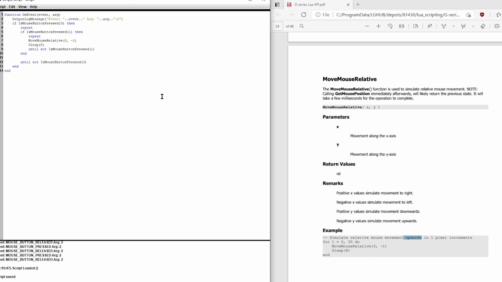So let's press Ctrl S. Let's press our right click or left click, and our mouse is moving up. Now, unless you play a really weird game, you know the recoil does not move up. Okay, so what we need is actually this should be a positive number. Now let's press Ctrl S again. Let's press right click, and then let's press left click. Wow, look at that. It's moving your mouse very smoothly, very fluidly, and it's moving very slowly too.